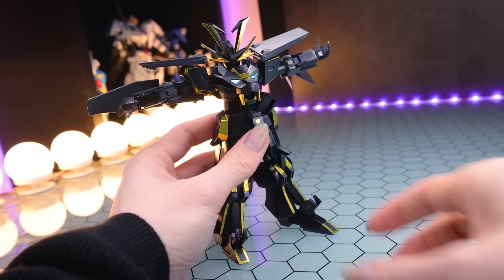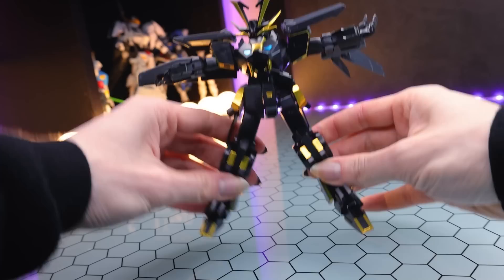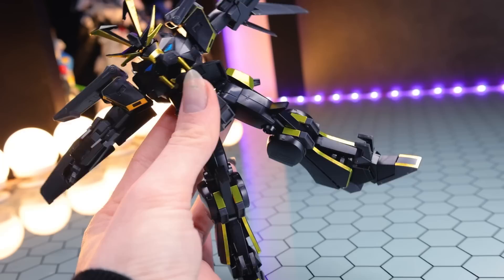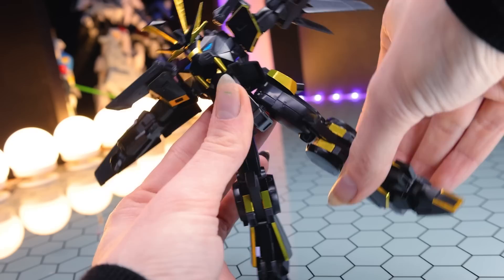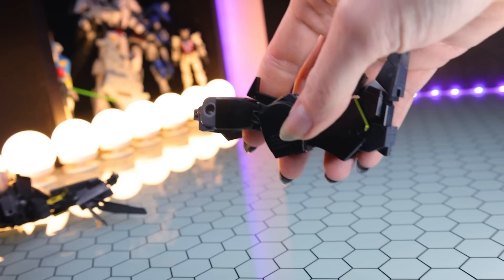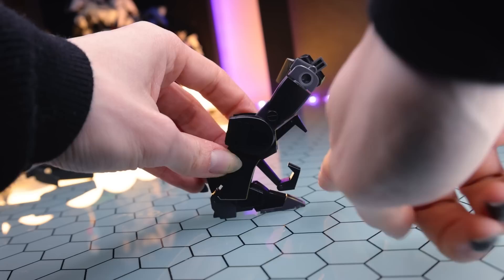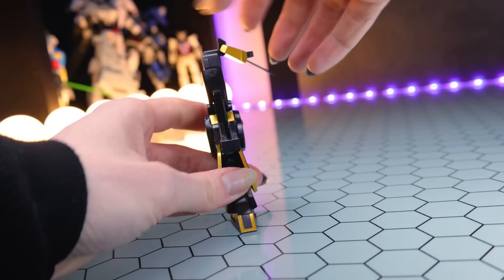Moving down to the torso — this has nothing going on whatsoever. We have a bit of a waist joint which allows this to move forward and back, just a standard ball into a polycap socket with a bit of rotation, but nothing much to speak of. As for the skirting armors: the front skirt flips up, the side skirting swings forward and back because of the transformation, this little fin moves up and down, and you can flip up the armor. The Dryon has no butt flap. We have the dreaded ball joint hip — kick to the front isn't so bad, out to the back is quite good, but ball joints never give you much to the outside. We also lost a piece.